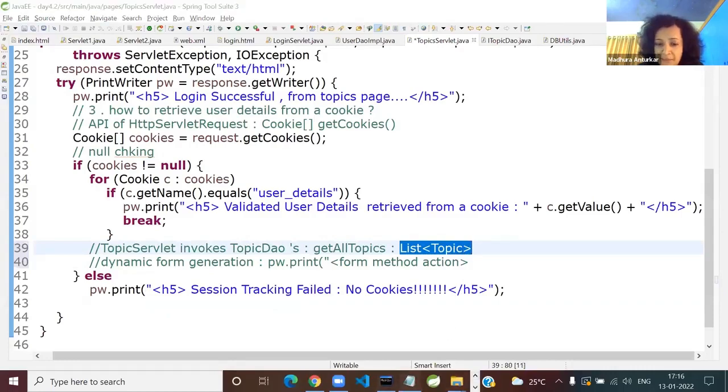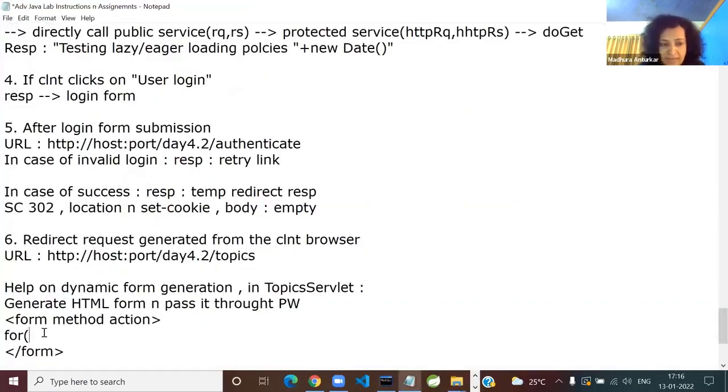So simply, I'll say iterate over list of topics. And once you say this, you know input type radio very well. Input type equal to radio. This is going to be in double quotes, so you can add a single quote.